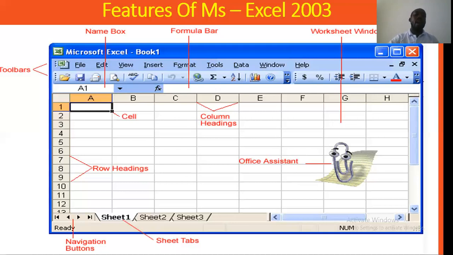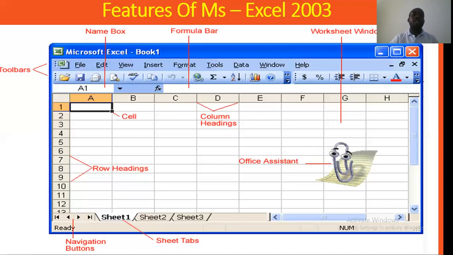We looked at some of the features of the Excel window, and we learned that one is the title bar. It displays the file name and application name. The title bar also contains the control box made up of the close button, the maximize button, and the minimize button. Just below the title bar, we have the menu bar. We also have the standard toolbar and the formatting toolbar.